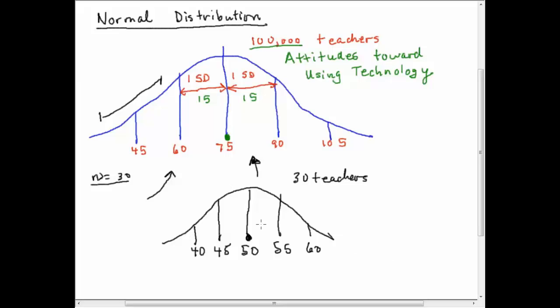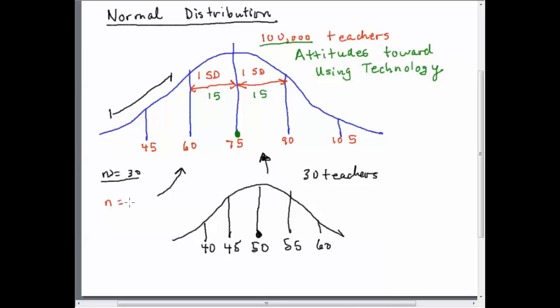So you have to be careful about your sampling. The greater the n, the closer it is going to be to this actual population. So if we survey for example, well let's say n equals maybe 200 teachers, the chances are our sample population actually would be a little bit more representative.